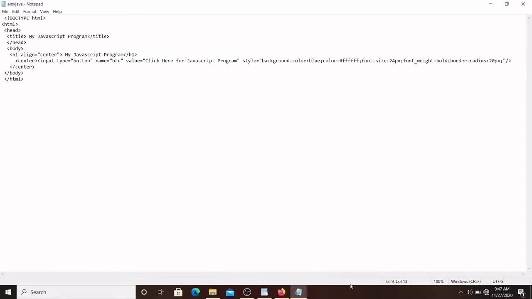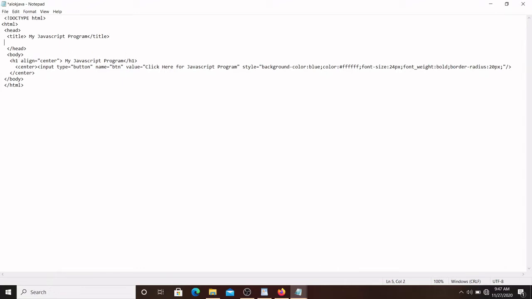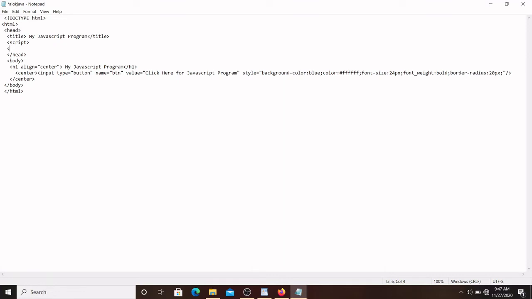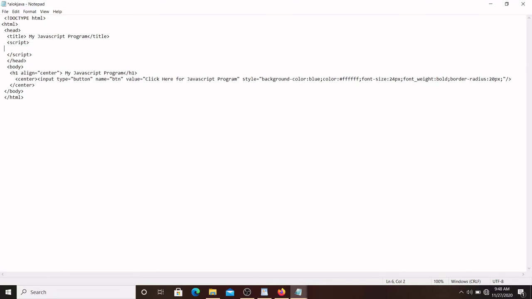So for that purpose, you have to write the JavaScript code. JavaScript code you can write anywhere in the HTML5. Nothing like that, this particular position is not fixed. But that code always should be inside the opening of the script tag and closing of the script tag. Whenever you are writing the JavaScript code, we have to write the opening script tag like this, and then the closing script tag. Between these only we can write, and this part you can write anywhere in the HTML code.